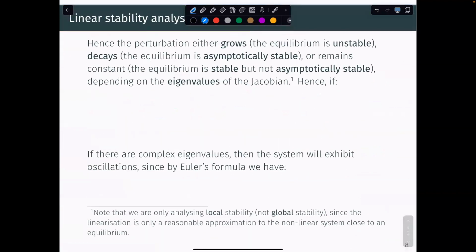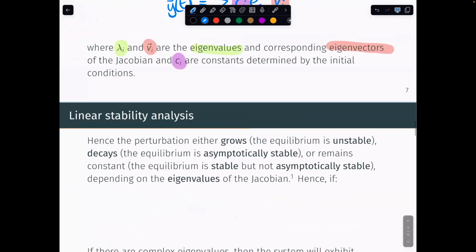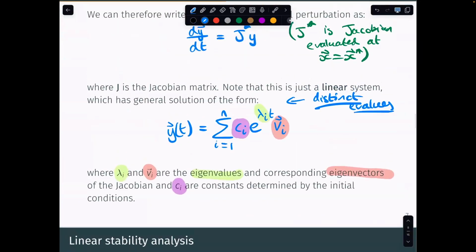Like I said, the perturbation then either grows. I haven't covered the growth yet, but the scenario I just covered is only if all of these eigenvalues have negative real parts, it's stable. If any one of these eigenvalues has a positive real part, then we have e to the power of something positive, times t. So it's going to be tending towards e to something very, very large. So it's going to blow up. It might not blow up in every direction, but it will blow up in at least one direction. That means that there is some way in which we are moving away from that equilibrium.